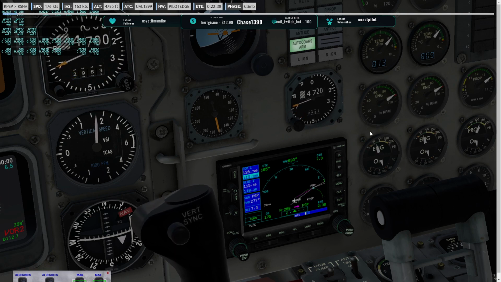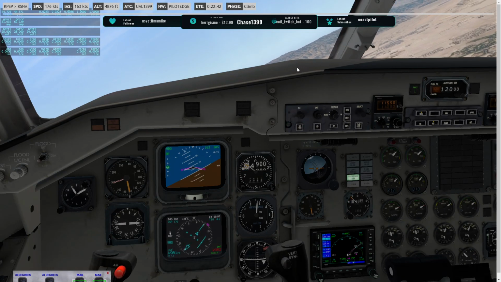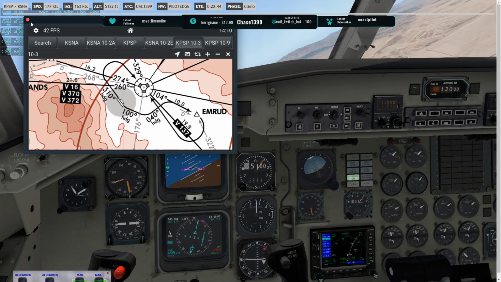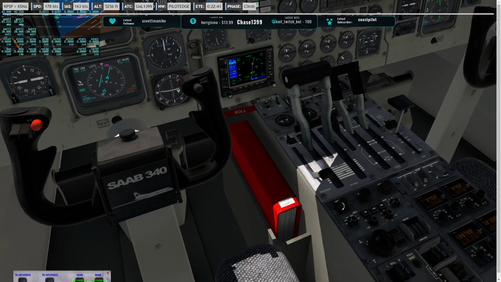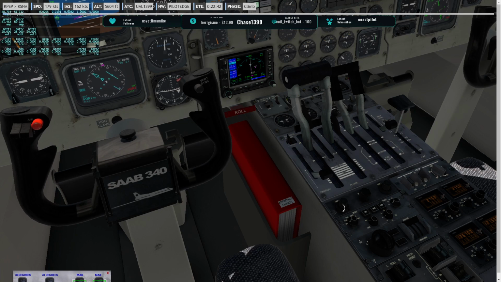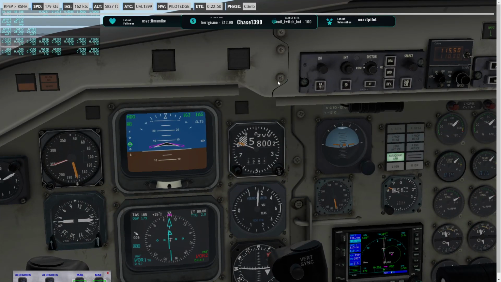Is that the VOR? Yeah, that's the VOR. So we go straight to the VOR. And then I'm going to reset the radio for 104 to MROD. So we'll reset this to 104. Probably went the long way. 104. There we go. So we're basically direct to Palm Springs.